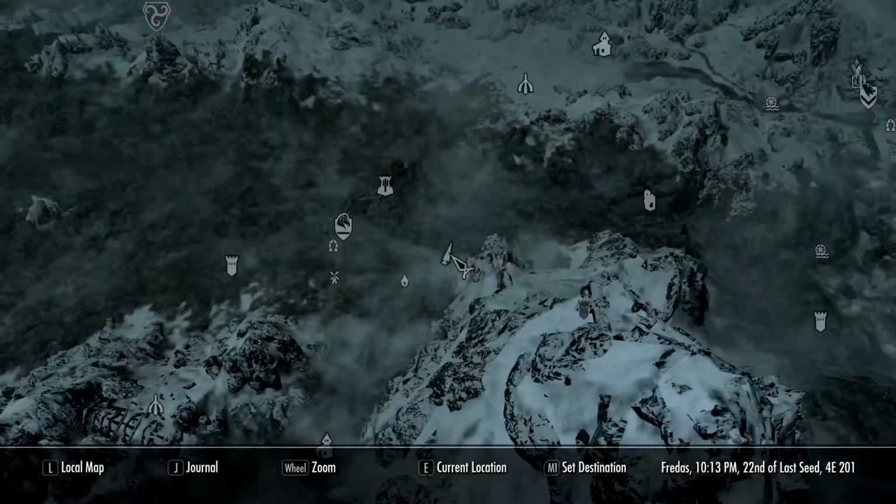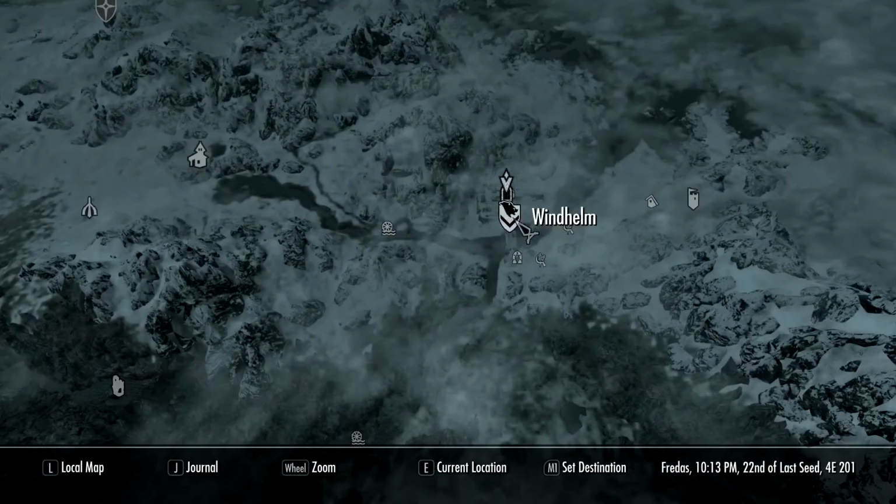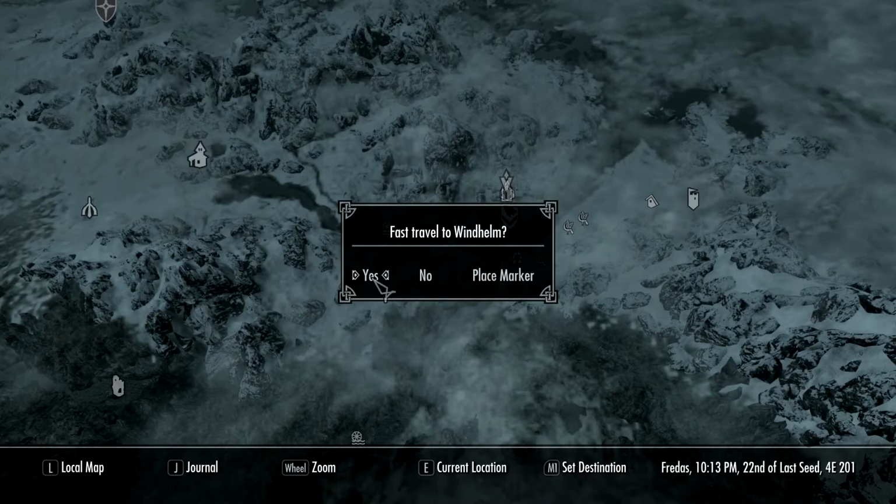Okay, well, let's consult our map once again. This is another milk run covering the same territory we've covered multiple times. So we're going to use fast travel.